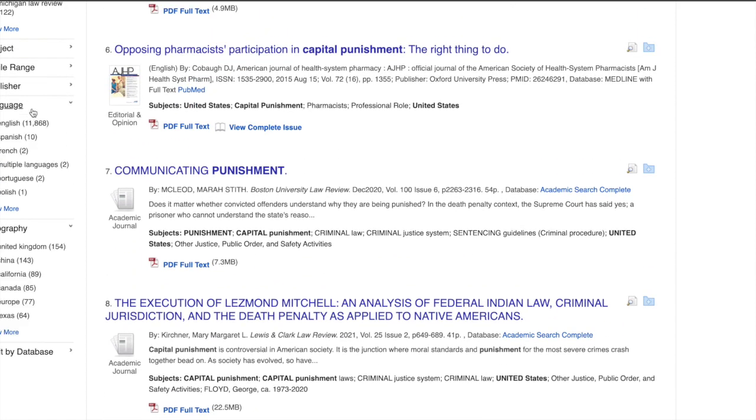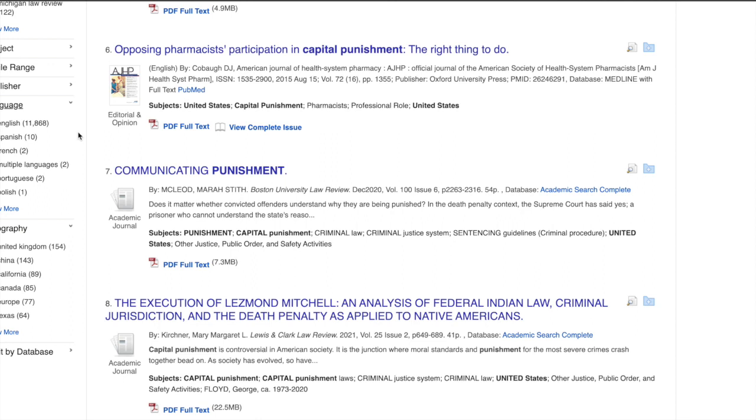Language is another one that a lot of people don't think about, but can actually be a really helpful one. Maybe not so much in this case, but when you type in a general search, the search engine is going to pull everything from every language that's available through Galileo.